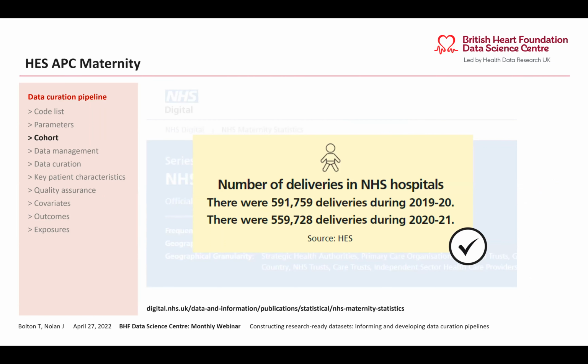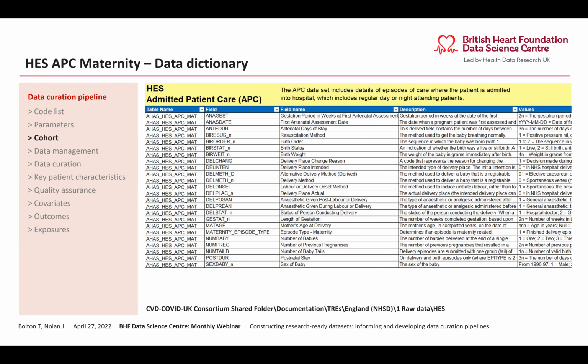I'd like to recommend the HES APC data dictionary that John showed earlier, the link at the bottom of this slide. Again, this is an excellent resource for field names, descriptions, values, and cleaning rules, and it shows that the HES APC Maternity dataset contains almost 100 columns, with 9 fields in this list having 9 columns for the multiple births in a single delivery record.